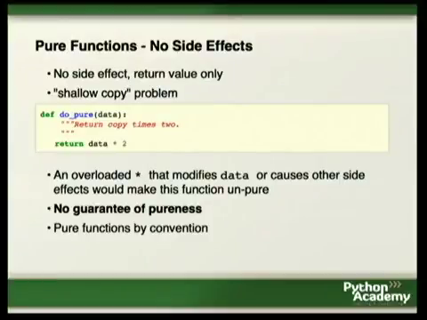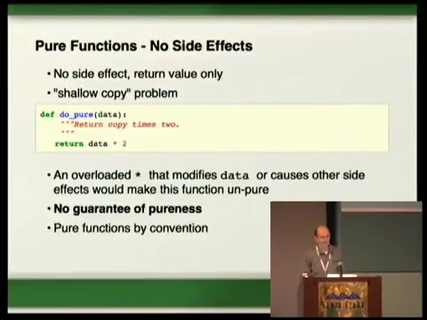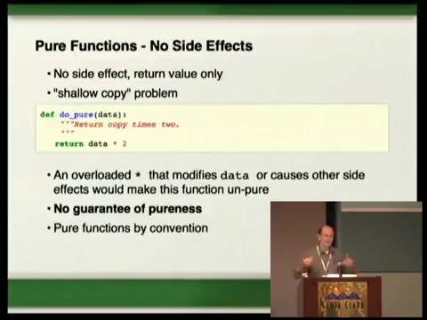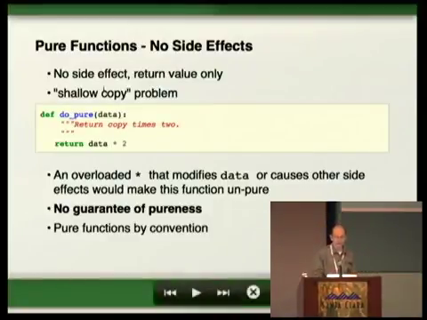Let's look at those features in a little more detail before we go to some examples. Actually, you can try to write functions without side effects. It would look like this. You have a function that takes data and returns a copy of data multiplied by 2. The problem, if this is a list, and a nested list, is that you can have what's called the shallow copy problem. You only multiply the list itself, but not the references in the list. And then if you have a list in a list and somebody changes the list, it's changed. So that's what I call the shallow copy problem.